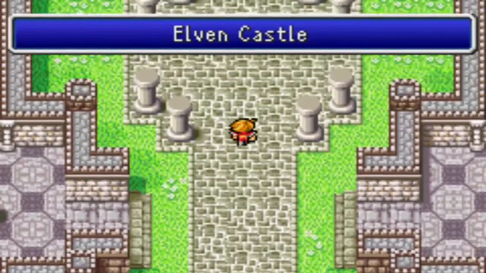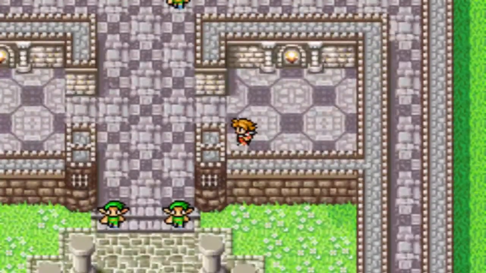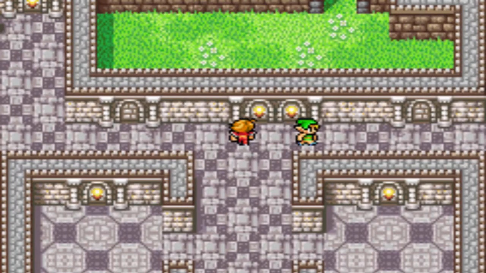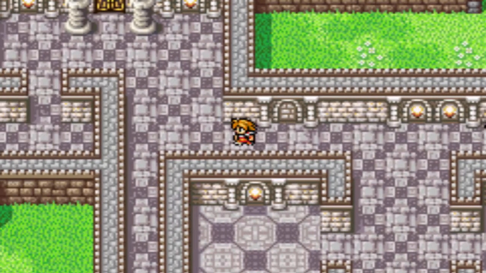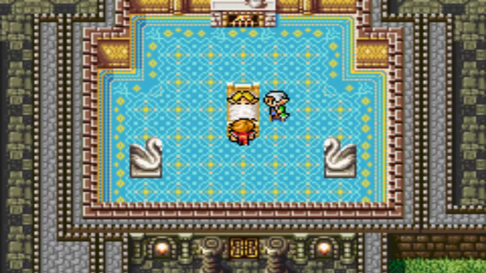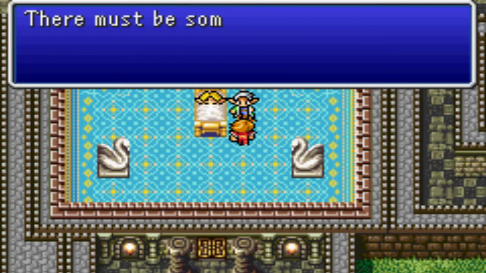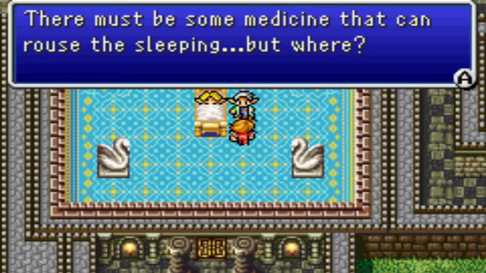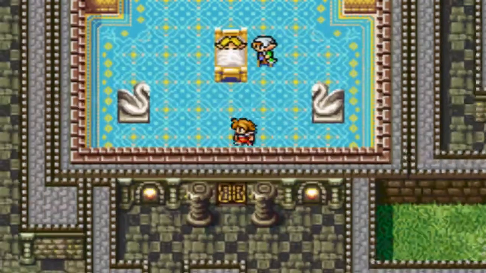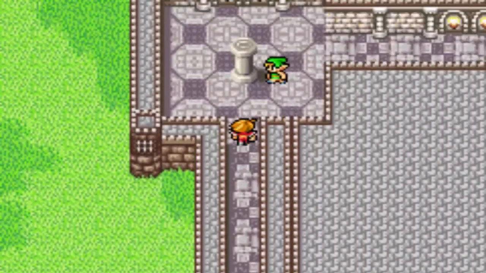Oh. Secret entrance. Here, the princess has slept under Ashto's curse for 5 years now. There must be some medicine that can be used also keeping but way. Okay, so I think what we have to do now.